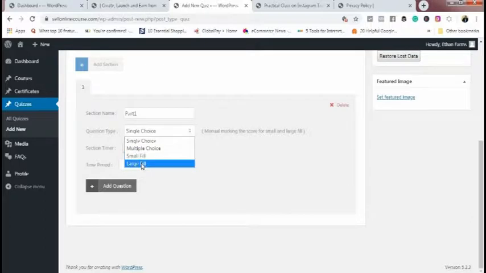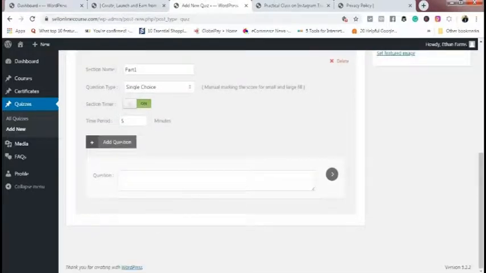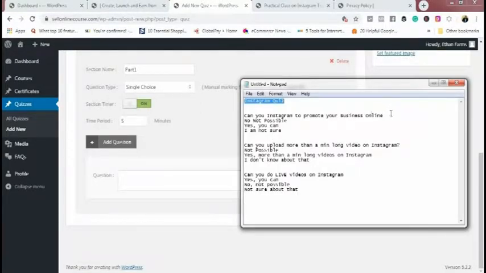That's what the fill in option is for. So I'm going to leave it as single choice. And how long will they be able to take this quiz for? I will say 5 minutes. And then I add my questions, which I already have laid out here.